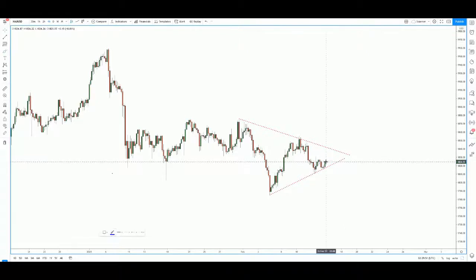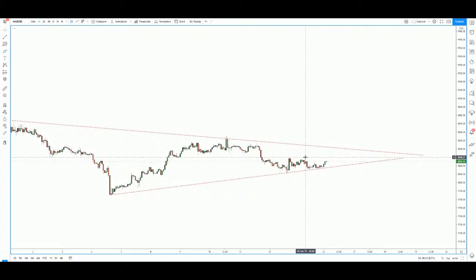So what I'm expecting price to do is push up to this area here and then go back down. But price can also push up to this area and then explode upwards, or come back down and explode downwards, because it's in a squeeze. I just want you to know that this is the short-term structure we're looking at. So let's quickly go down to the 1 hour time frame.